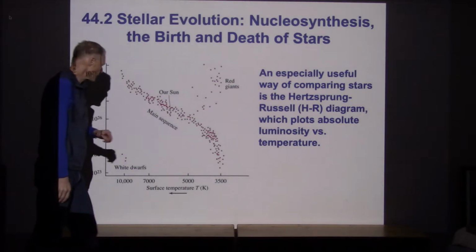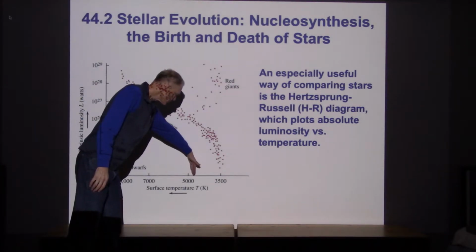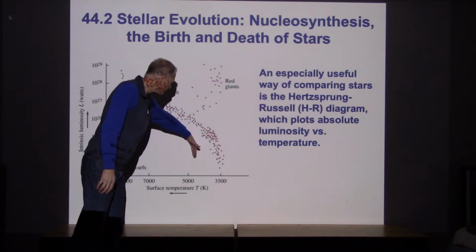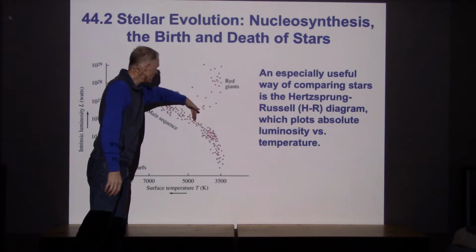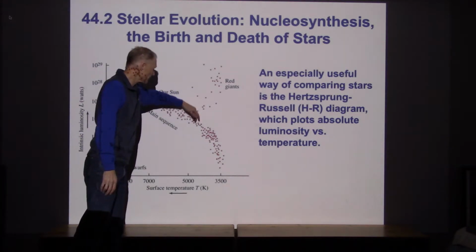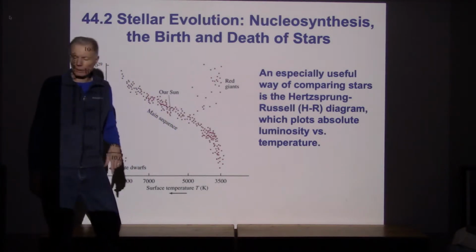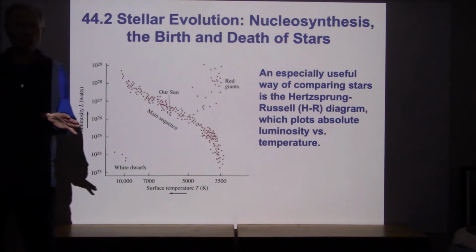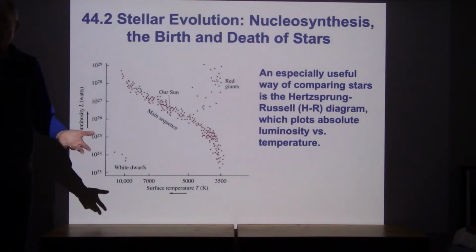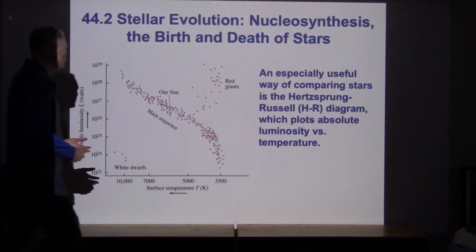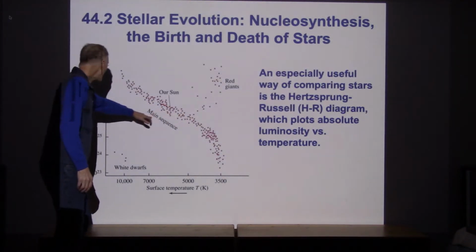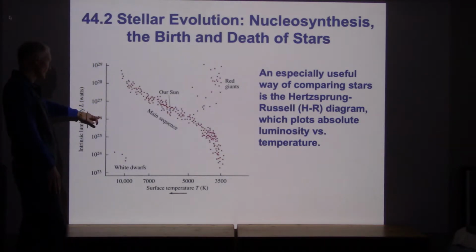So what's happening here is they've given us a temperature, that 4,800 kelvins. And what we're going to do is come up to here on the HR diagram and say, hey, for a star of 4,800 kelvin, what are the possible values of luminosity that it could have? And that's where the 1 times 10 to the 26 is coming from.